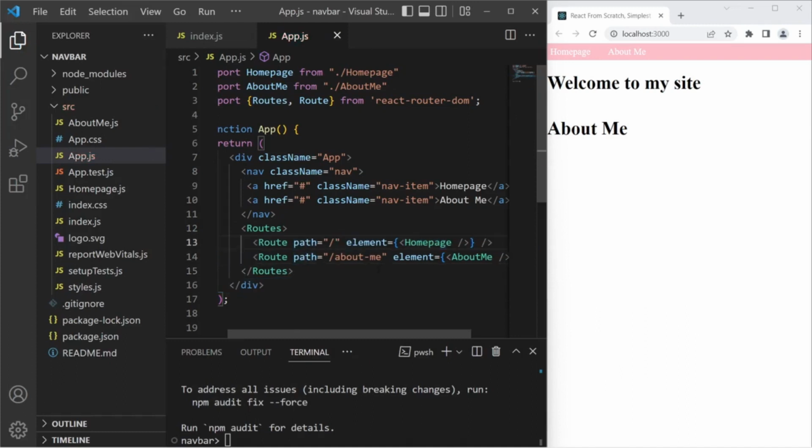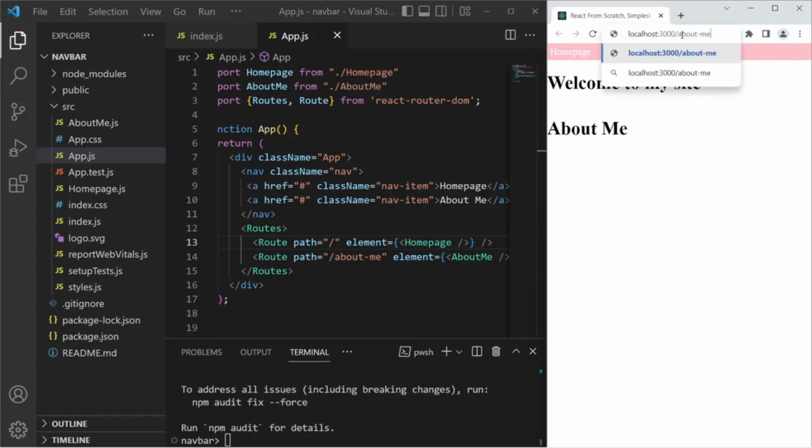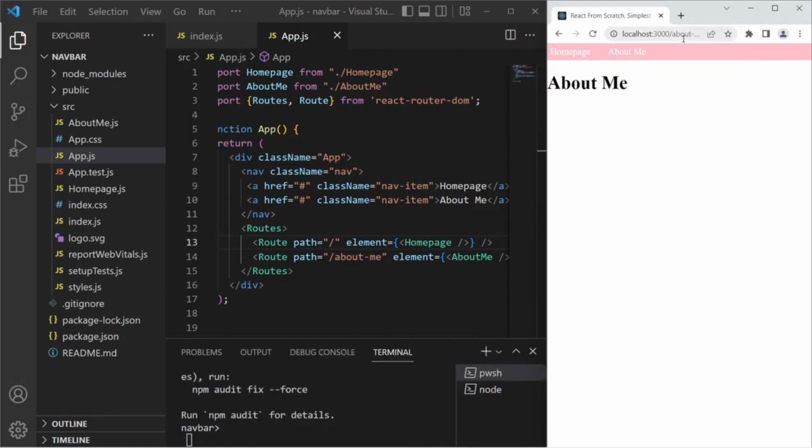If I go to my browser and type the exact link on one of the routes, for example, /about-me, I'll get only the About Me component showing under the navigation. However, if I remove the About Me from the URL, in other words, if I open the root route that is represented with a /, then it'll show the text from the Homepage component under the navigation bar. Notice that I'm grouping all the routes by wrapping them inside the Routes JSX element. Also, note that the nav tags are outside of the Routes tag, meaning that navigation is outside the routes.